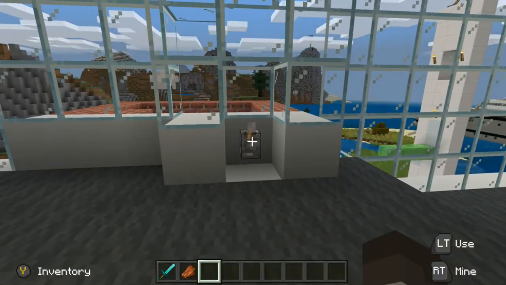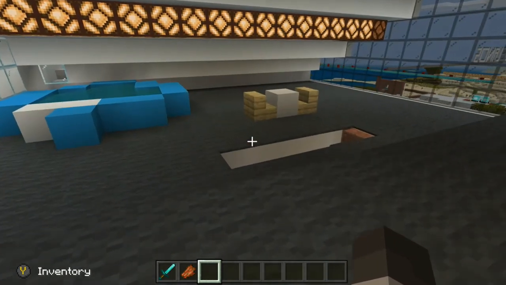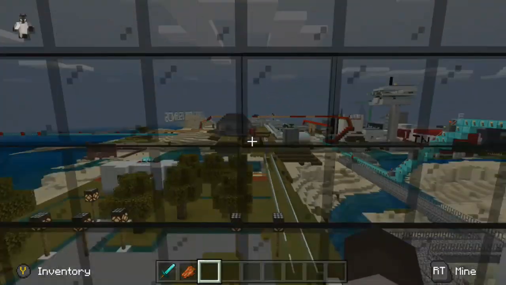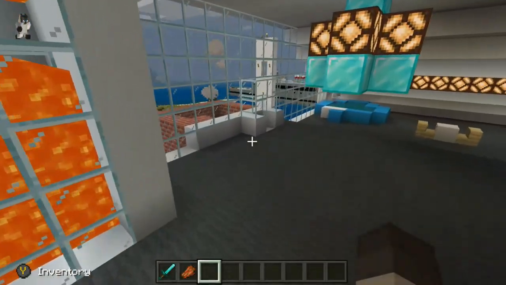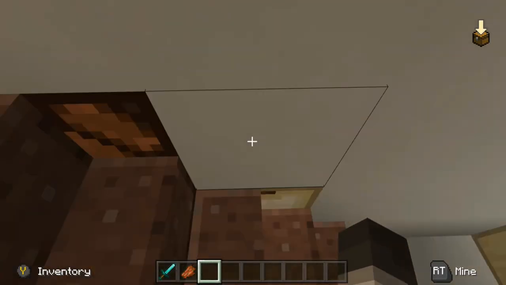So I could turn off the chimney. Bam. Turned it on. This is kind of like the observation deck. Got a nice wall right here. Got some lava. I got a nice little pool. Okay, let's go to the last part. The best part.